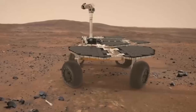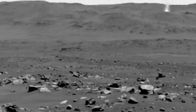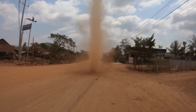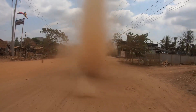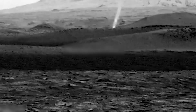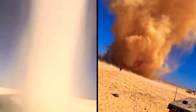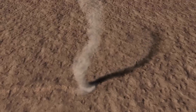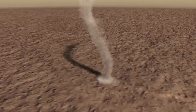Martian Dust Devils. In 2023, NASA's Perseverance rover captured a stunning image of a Martian Dust Devil. A Dust Devil is like a small tornado made up of dust and loose materials, but without the heavy debris we see in Earth's tornadoes. While not particularly strange, since Mars has weather patterns like gusting winds, what makes this sighting remarkable is its size. The Dust Devil was estimated to be around 2,000 meters tall, towering over the Empire State Building by a factor of 5. Earth's average tornadoes are about 500 meters tall, so this Martian twister was four times bigger than what we experience on Earth. This massive size is a reminder of the challenges future Mars colonists may face.